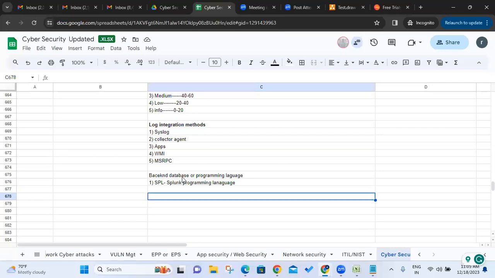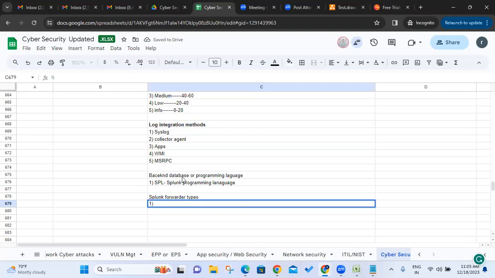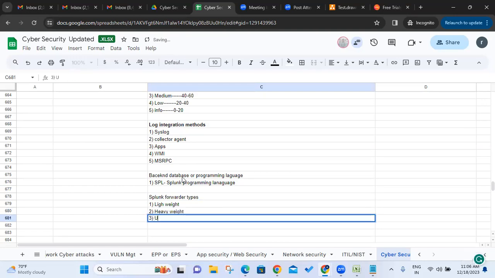And Splunk has three forwarder types. One is lightweight forwarder, second is heavyweight forwarder, third is universal forwarder.